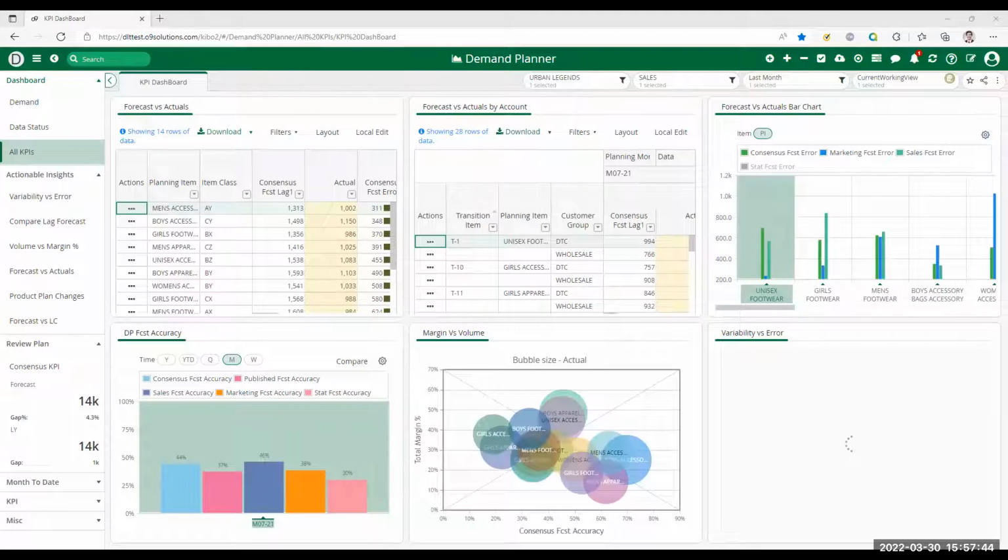Lastly, after we've created all our forecasts, smart planning enables our planners to view a variety of metrics and dashboards that show how their forecasts are performing. From the system, our planners can view a variety of KPIs, including forecast accuracy, how volatility is impacting error rate by product margin, the difference between our forecast and actuals by forecasting method, as well as a variety of other actionable insights that can help planners identify resolutions to any unacceptable variance.